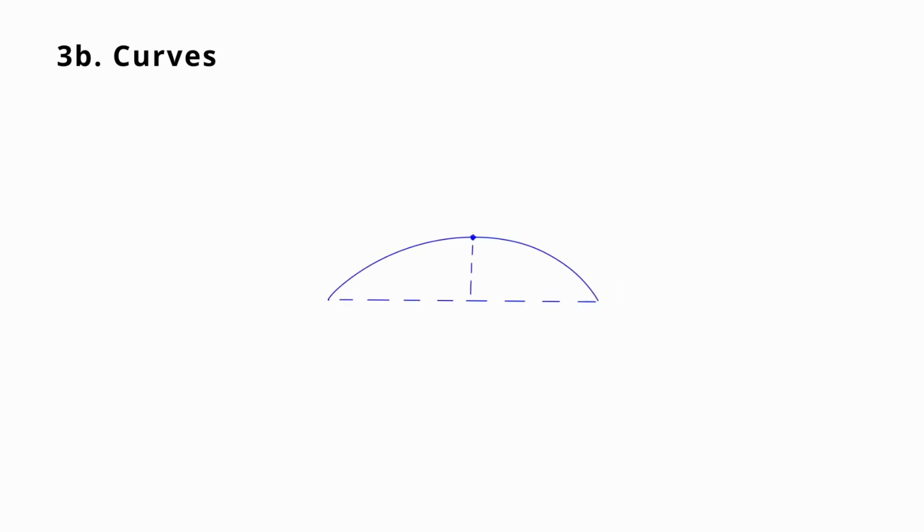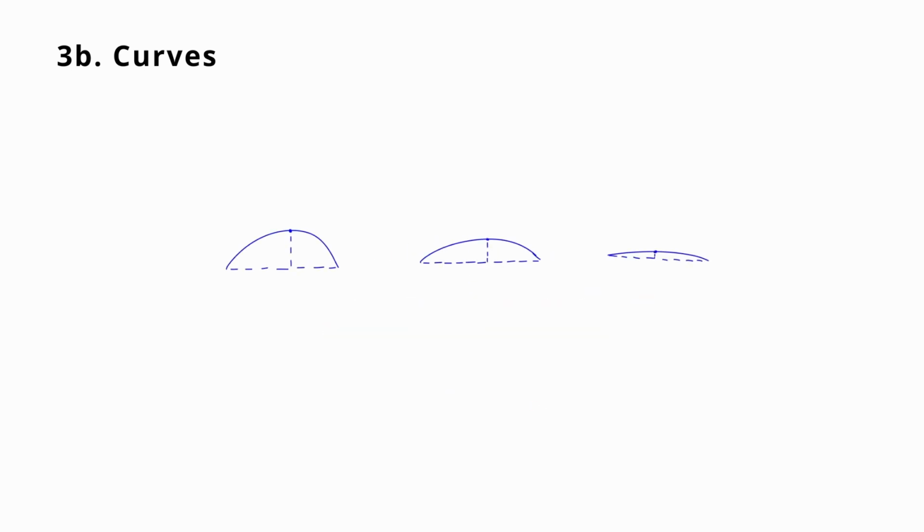The ratio of the curve. Basically, you're comparing the height of the curve with its length to get a ratio. For the ratio, I generally like to separate them into three groups. In this case, the ratio is 1 to 3, 1 to 5, and 1 to 9. It's a little arbitrary, but my personal definition is if the length is 1 to 3 times the height, it's considered big. If it's 4 to 7 times, it's considered medium, and any larger than that, then it's considered small.